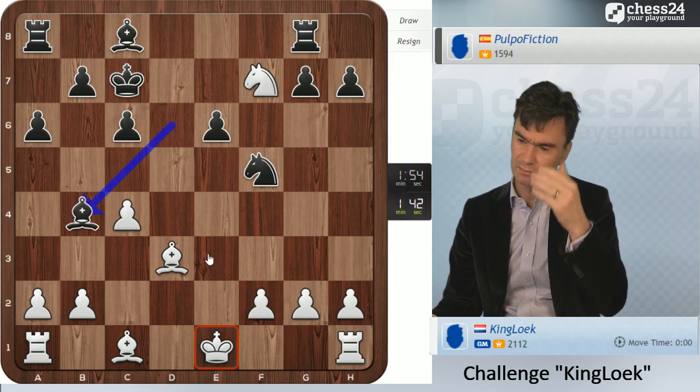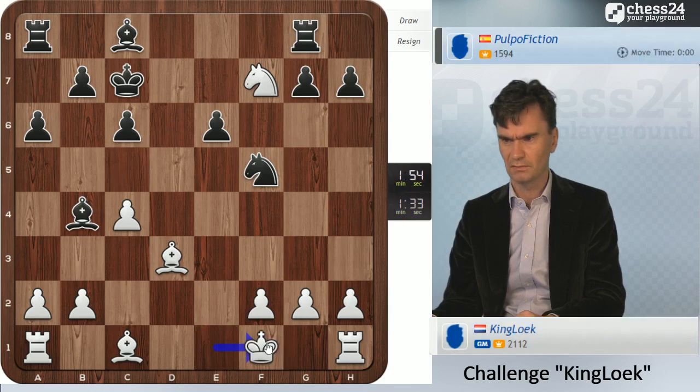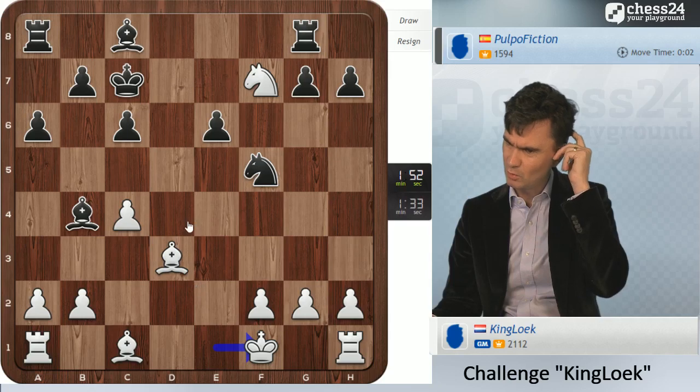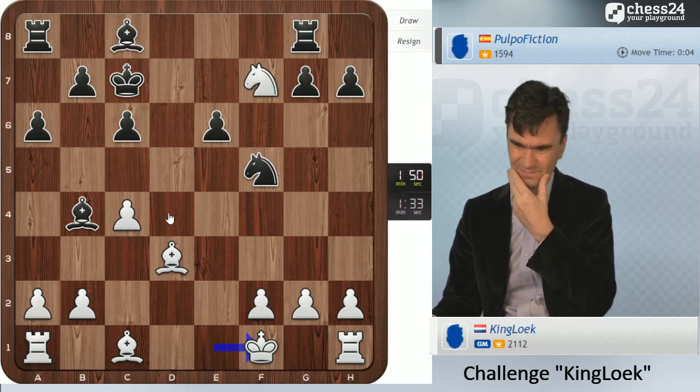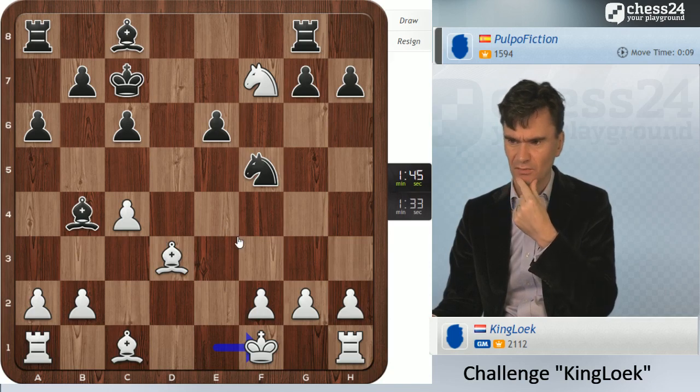And if he moves the bishop, okay, he's moving the bishop like this. I think he just play king to f1. Don't want to play king e2 because of knight e4 check. Then I have to think about where to put my king, but now, okay, next will be bishop f4 check.